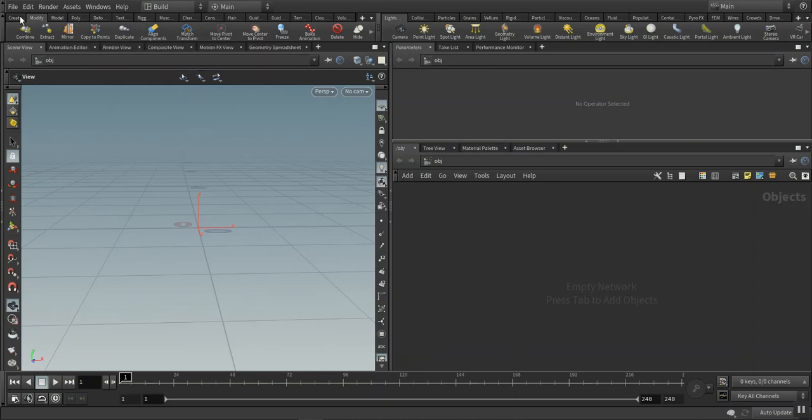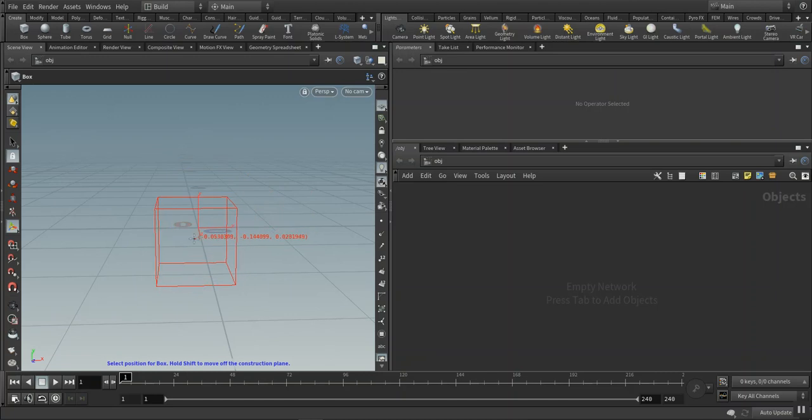And for example, I create a box. To create a box, you click here on the box icon, and then a ghosted view appears, and this ghosted view is pretty much the representation of how your model is looking inside your scene.